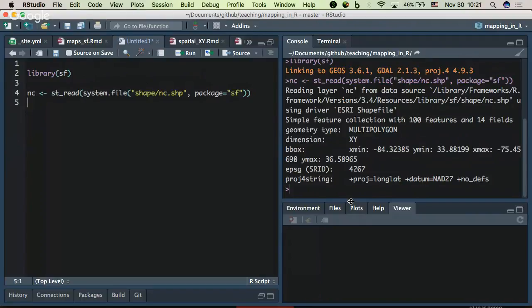Then it gives you the bounding box, the extent of your data. It also tells you the EPSG, the projection code, right here, which is also really great if it exists, which this file has. And then it gives you the actual proj4 string here as well.